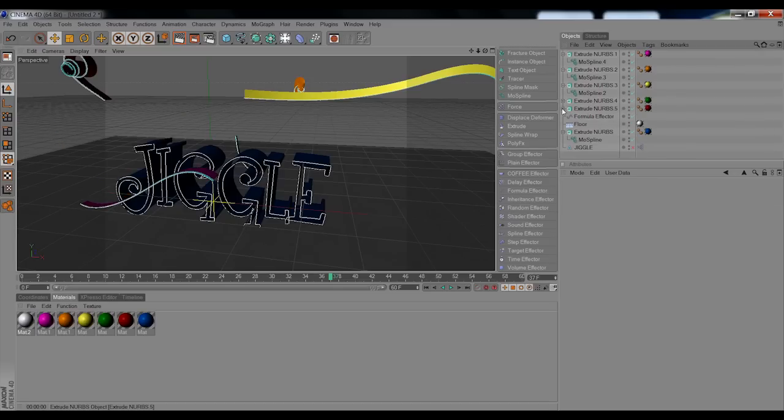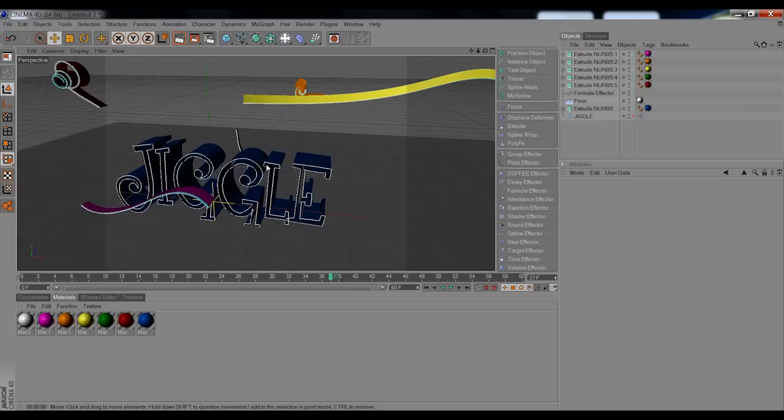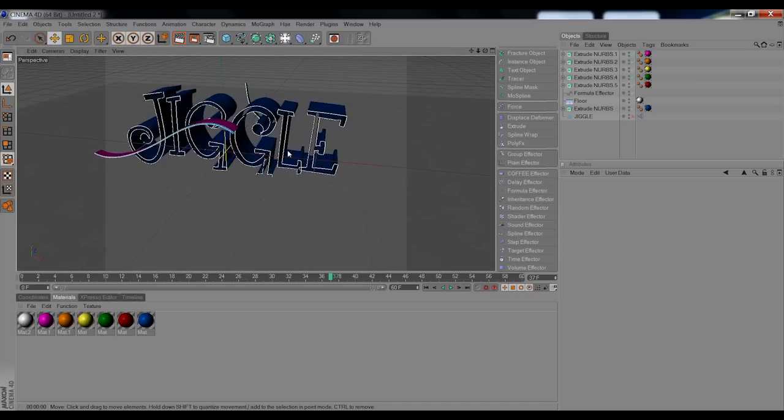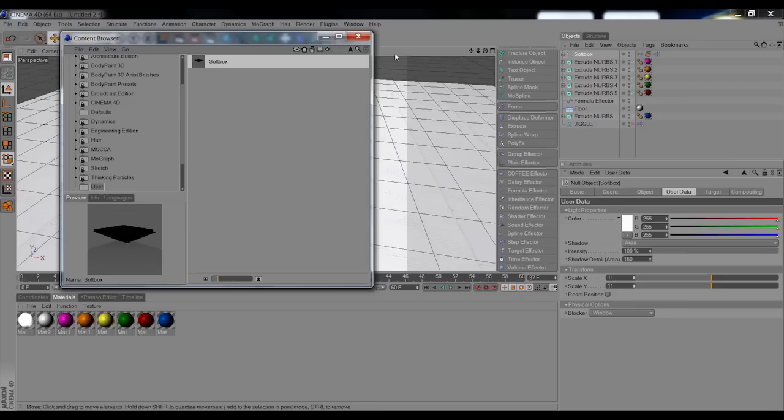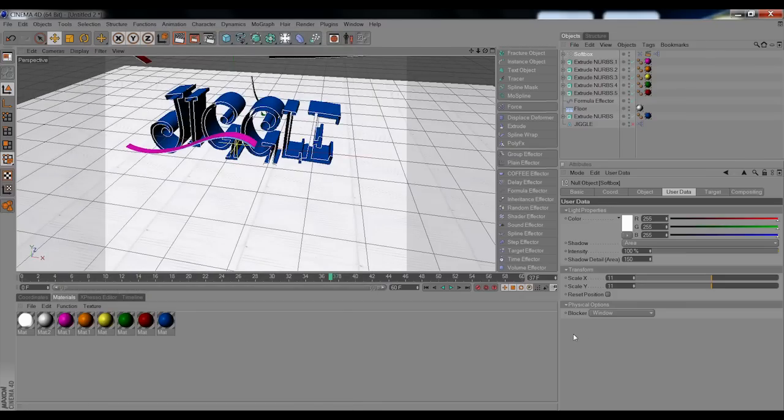We're going to collapse all of this so I can see just a little bit better what I'm doing. Okay. So let's go ahead and light it. I think the best way to light this is either with global illumination or ambient occlusion, or if you have Grayscale Gorilla's Light Kit Pro. I actually wanted to try and see if I could make my own light after seeing Grayscale Gorilla's, and I did. So I made my own softbox with a few user data settings that I think were good enough for me, and so that's what I'm going to use.